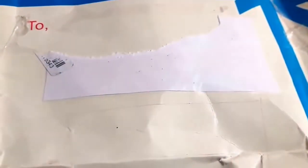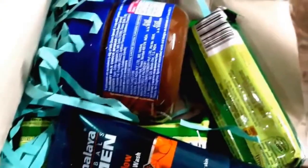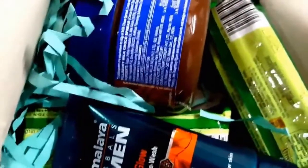So this website is basically giving you a test product. You have to taste it, see it, use it, and give them a review. So I received my first parcel. Actually, this is my first parcel, and I'm showing you what I got. So let me just open it. Okay. So this is all I have in this Home Tester Club packaging. I'll show you one by one what I got for home test.